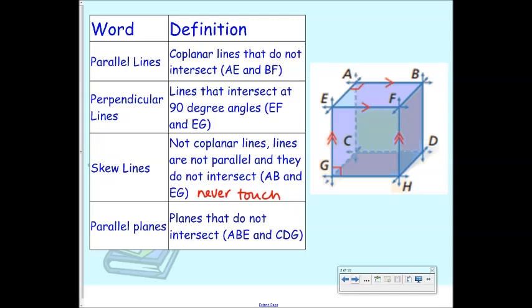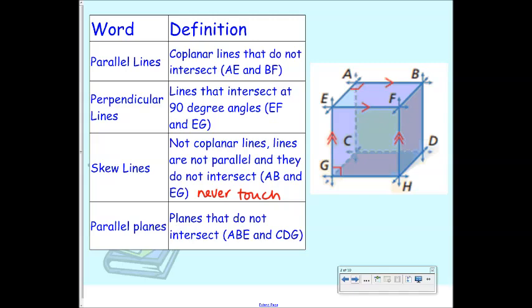What do you think a parallel plane is? Yeah, they never touch. It's just like a parallel line, except we're talking about the whole plane. So how do we name a plane again? If we don't have the cursive letters, how many points do you need? Three. So which plane is the top of a box parallel to? The top of a box would be parallel to the bottom. The right side would be parallel to the left side. And then the front would be parallel to the back.